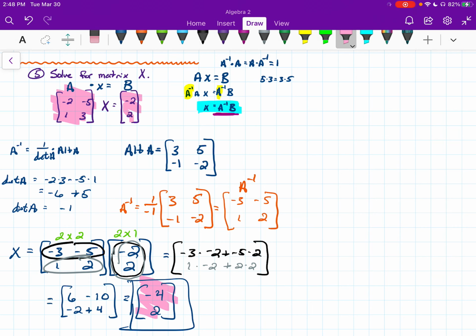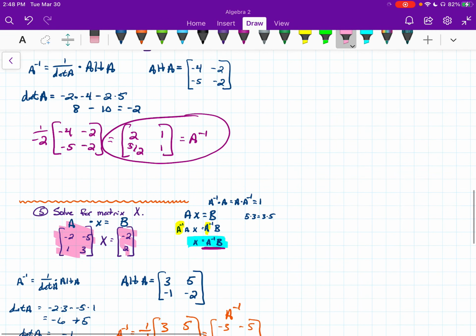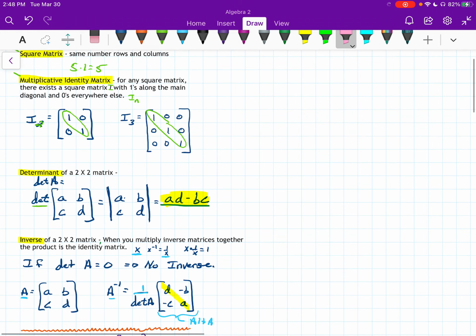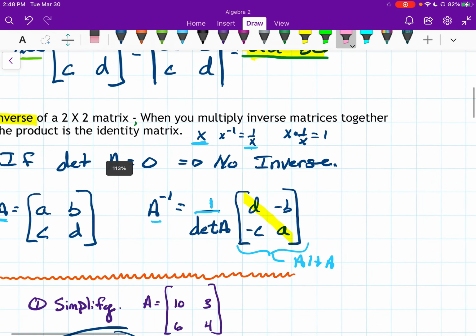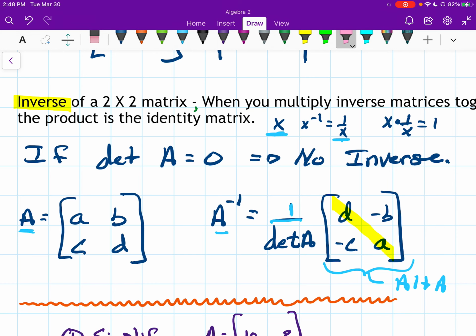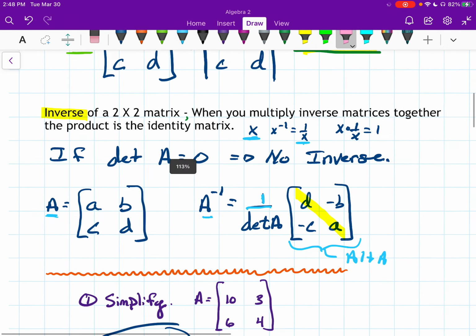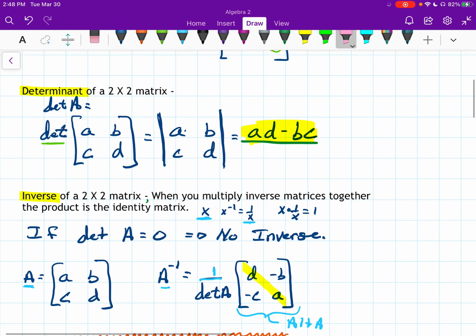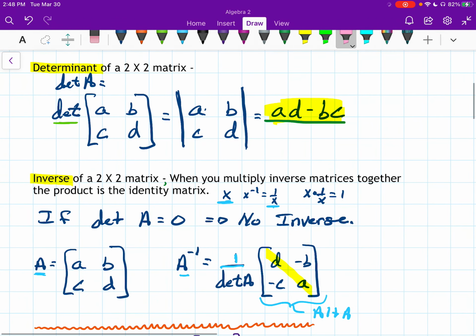So that is that. Make sure that you have all this stuff written down, right? Go back and pause the video if you need to. One of the things that is sometimes hard to remember is the inverse piece here. So that would be a good thing to either commit to memory or write it down on a note card, and the determinant as well. Both of those are things that you'll need to use pretty regularly for the rest of the chapter. So, alrighty, that's all. Good luck.